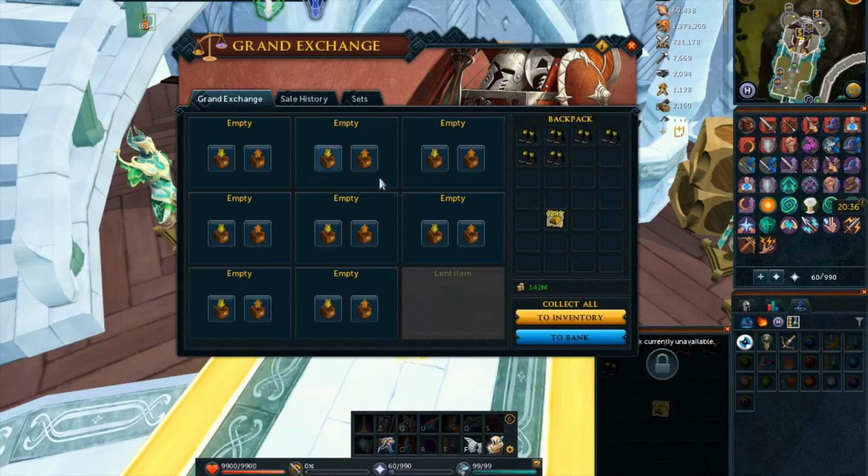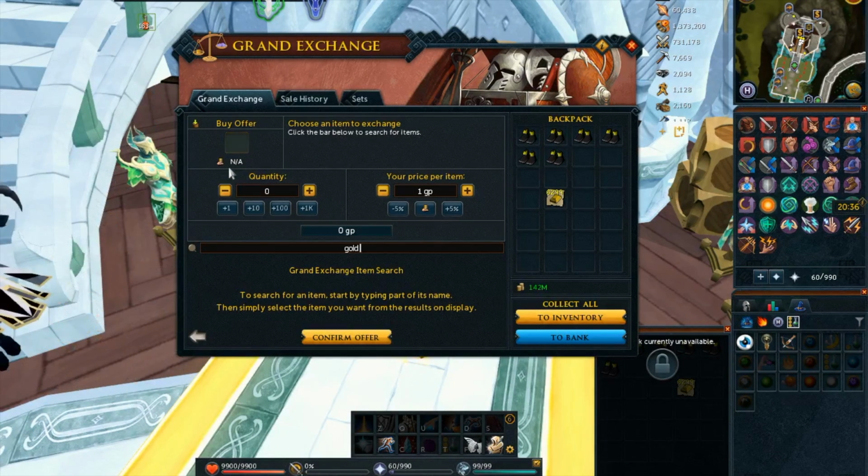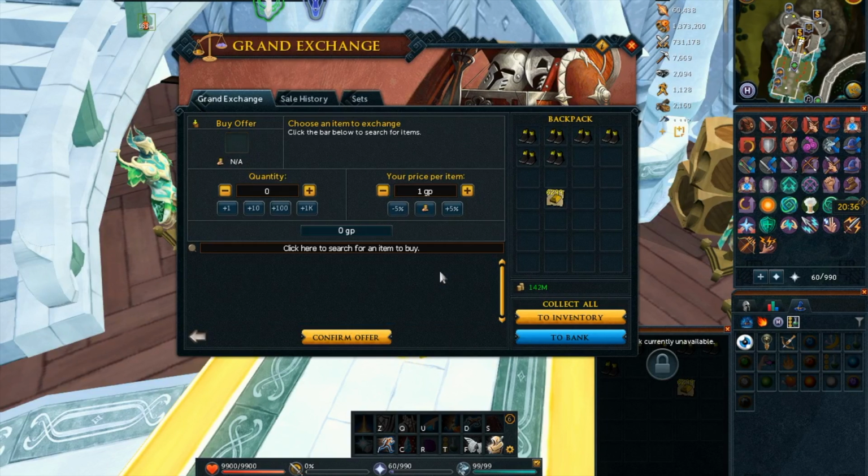But anyway, the idea behind it is when you have a lot of an item. You know what? I was actually going to use these insulated boots as an example, but I'm actually going to use these gold bars because they're a little bit better example here. If we look in the GE and we go and buy a gold bar, so let's buy this gold bar.